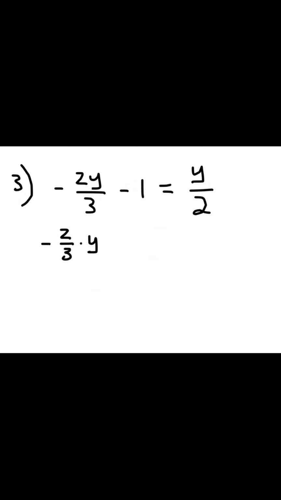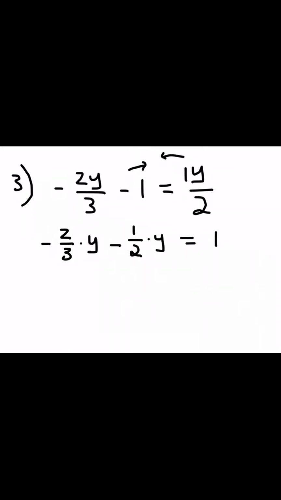Then this one of invisible 1 y over 2, I will have to transpose it, or take it to the other side, and then it has to change its sign. That's why it becomes negative 1 over 2, which is the one multiplying y. And then I will equate it to this one. I will take it to the other side because I want it to be on one side, as it is a constant or a number. And then it will just be positive 1 because it changes the sign when it crosses the border.